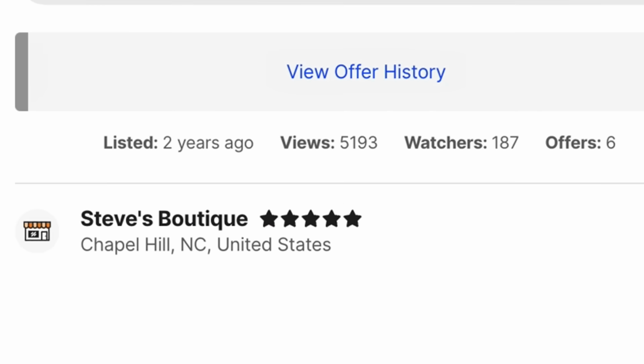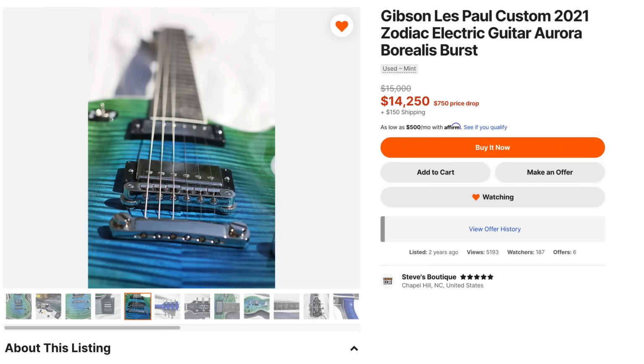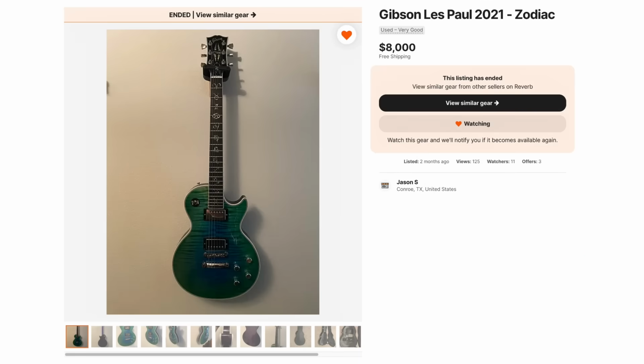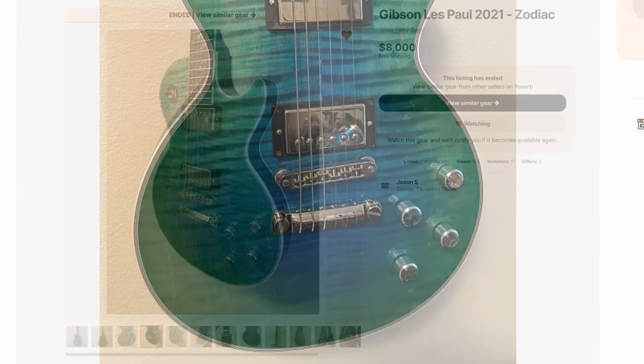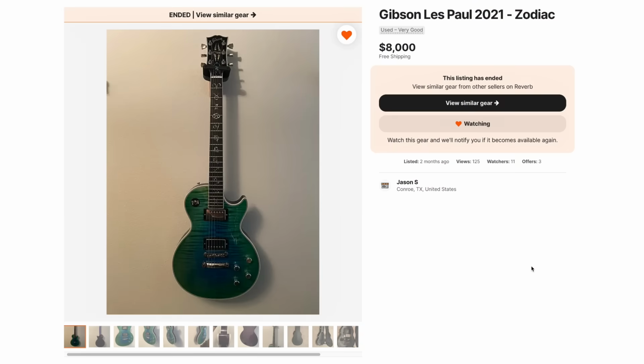Like this one sat for 2 years. So I don't think the market is willing to pay a premium on this, but I actually have the inside info behind this one. It was actually listed to Reverb for the exact same price, and there was little to no interest on this one. Personally, I thought the blue burst was a little bit small on this particular example, but the big kicker on this one is there's a giant ding/gouge on the edge of it, and it definitely has some scratches on the back, so it's more so player's grade.